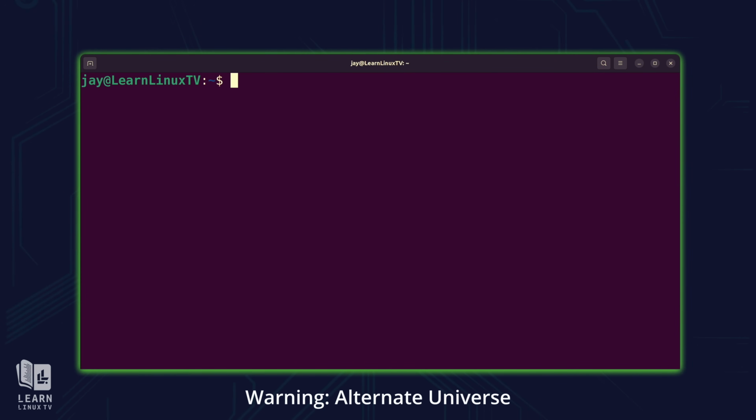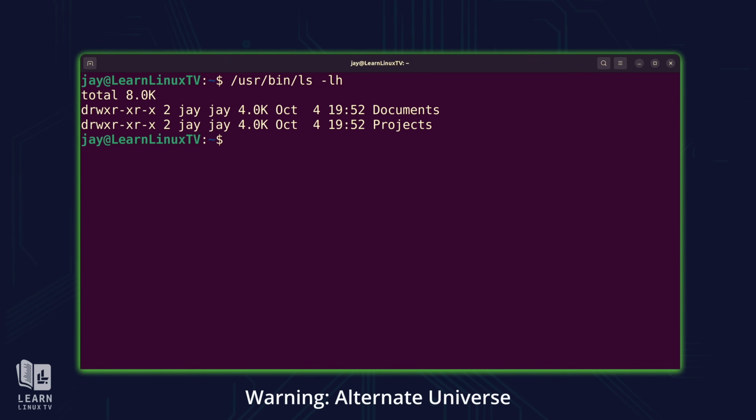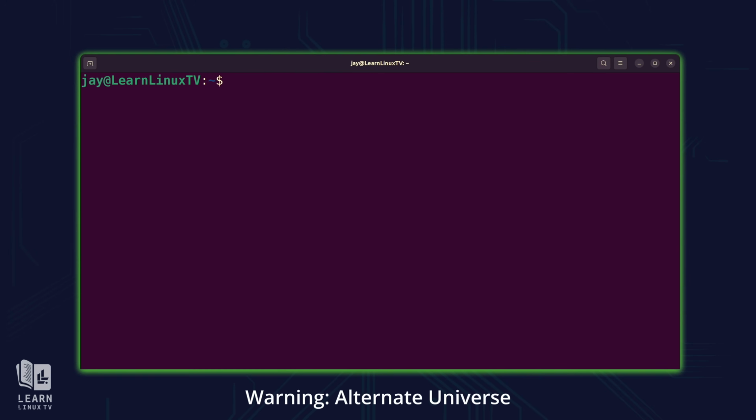So just like any Linux administrator, what I'll do is run ls, and in case you didn't already know, that's /usr. User is actually abbreviated, so it's /usr/bin/ls. And I'll also use the options -L and -H as well. And I have two directories here, but I don't have my notes file, so where exactly did I save that? Well, I don't know.